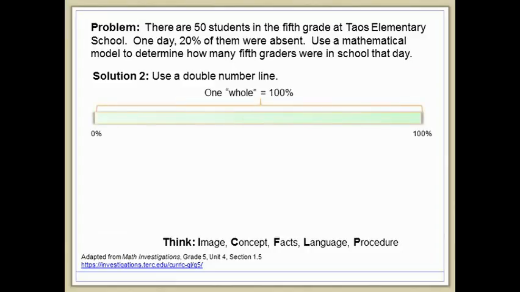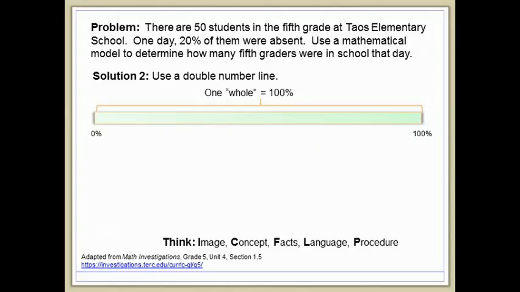This linear representation of the whole is a little bit more abstract than the circle in the previous example. The circle relates directly to a pie or to a pizza or something physical, whereas the line doesn't do that quite so readily. So this may be a little bit more difficult to grasp, but hopefully not too bad. At any rate, we represent the whole as a linear bar that represents 100% or the whole of something. This can be anything at this point.